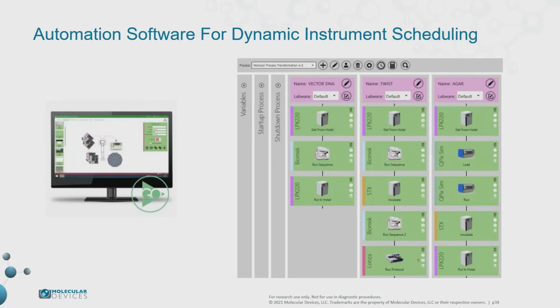The Green Button Go software by Biosero is an easy-to-use drag-and-drop style dynamic scheduling platform that communicates to integrated instruments via their Application Programming Interface, or API, and manages the delivery of plates to and from all integrated instruments on the work cell. So each step of the workflow has been programmed as a work cell process within the Green Button Go software, and estimates for timing and throughput are determined around the number and types of plates from each of these processes based on the user's specific workflow.